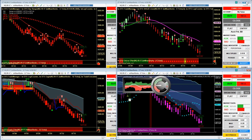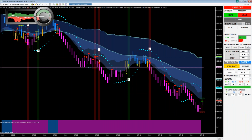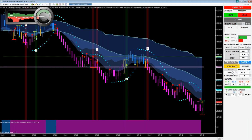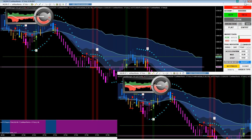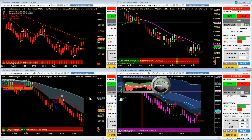There, by the way, there. Except for the cosmetic upgrade that we've done here to Trade Manager. Well, I guess there have been a few changes. We brought back the bid ask bar, kind of shuffled these around, reorganized some of the buttons. The functionality of the tool remains the same, of course. There have been zero upgrades to the DTS system. I'm quite proud to say we got that one right out of the box.